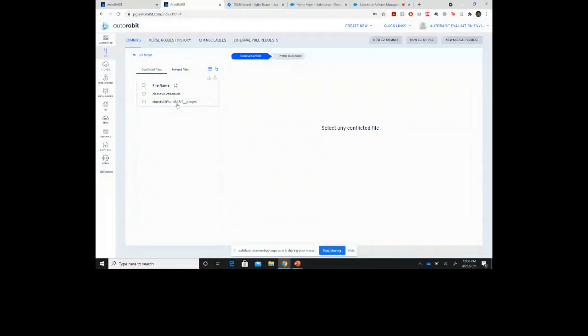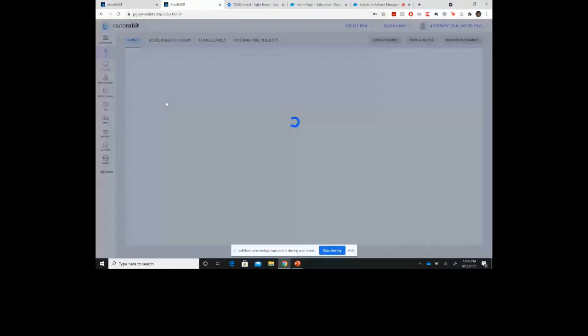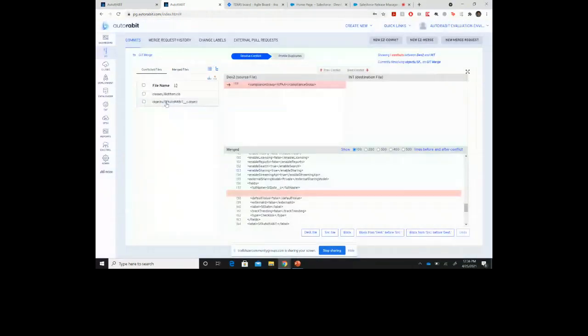So this is with respect to a class that we have seen. Class is a code level change, right? But what about the configuration change? Configuration changes typically are either handled by a release manager during the merge, or they are auto-resolved using Autorabit. So what does it mean by auto-resolve? When you initiate a merge, you can choose how Autorabit should address the conflicts if they come up during that merge process.